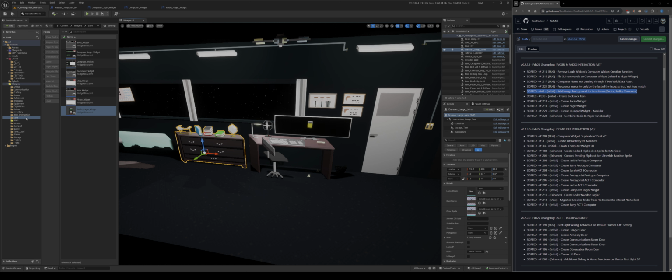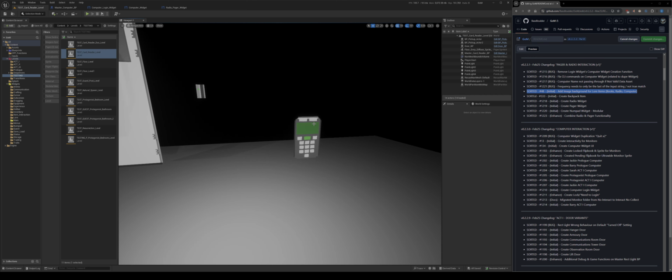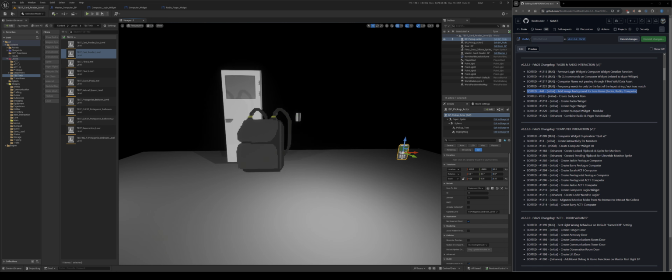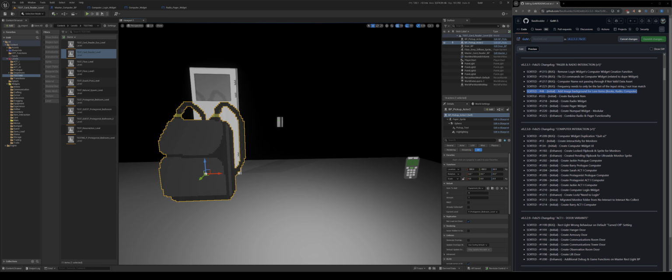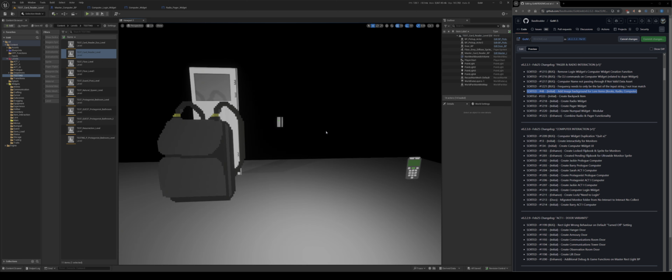Radio is done. As of the last 10 minutes ago, I've made the radio slash pager thing, sprite and texture, and then I've just done the normal map for the backpack now as well. So that's that done.